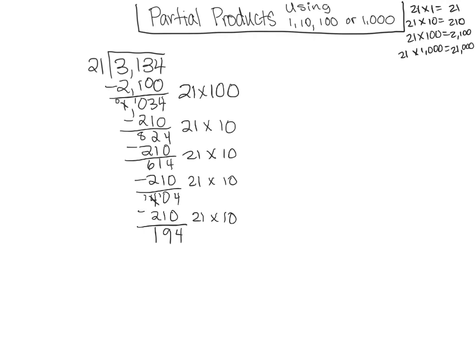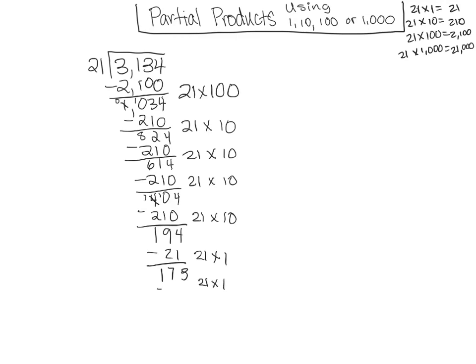What I could do is subtract 21 repeatedly. So bear with me, this is going to get repetitive unless you know more facts of 21 or you're really good at multiplication. We're going to have to do this over and over again. So we're going to be multiplying 21 times 1 and subtract the 21. So 4 minus 1 is 3, 9 minus 2 is 7, 1 minus 0 is 1. So 173.